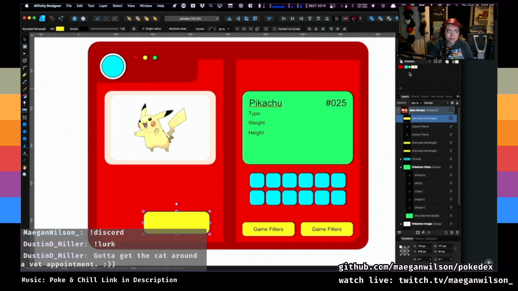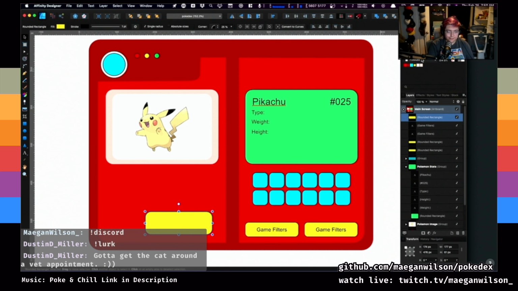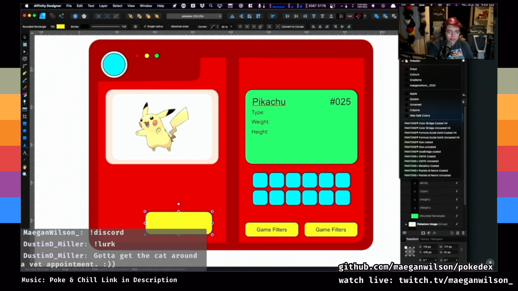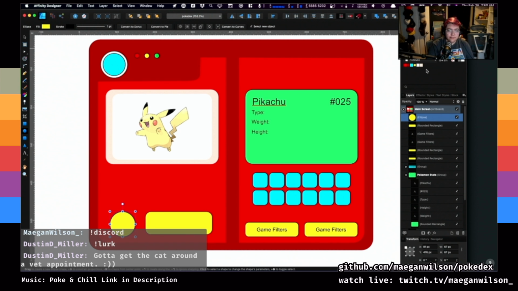I guess it should still stay filters. We'll do a darker blue though here.